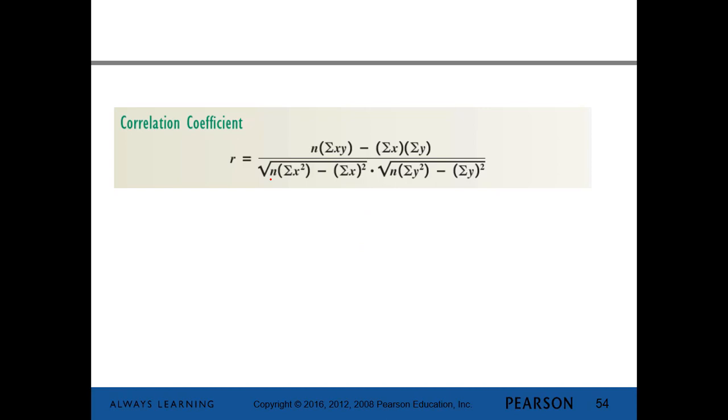Now, the correlation coefficient is this monster of an equation. Okay, the correlation coefficient uses all of these summary statistics again, these calculations that we did before: x times y, sum of x, sum of y. By the way, just so you know, these are sigma notation. This is a Greek letter sigma, and this Greek letter sigma means that I'm summing all of the values in here. So this means I'm taking all of the products of x, y, and then summing them. This means I'm taking all the x values and I'm summing them. This here, I'm taking all the y values and I'm summing them. That's all that means. Okay, so it's a summation notation.